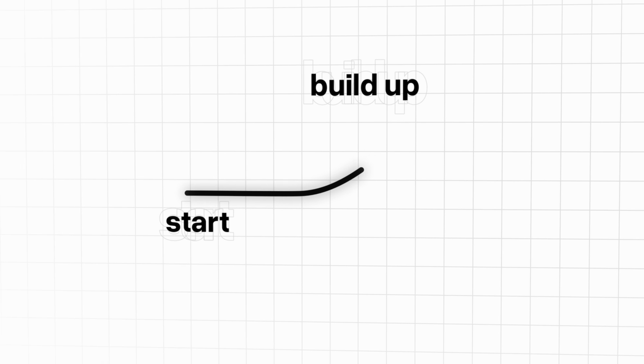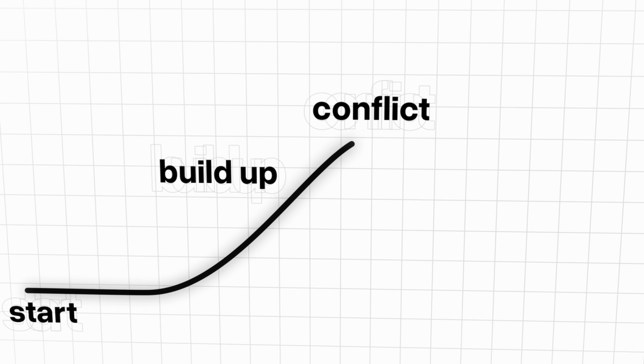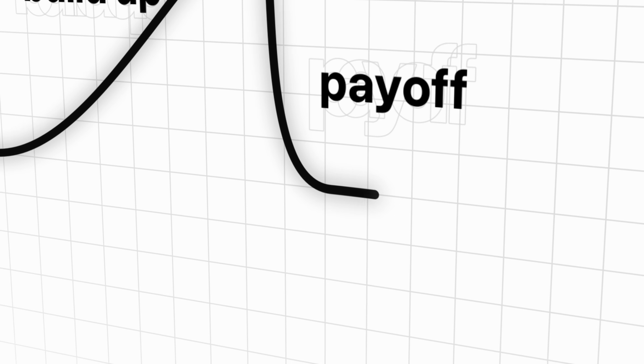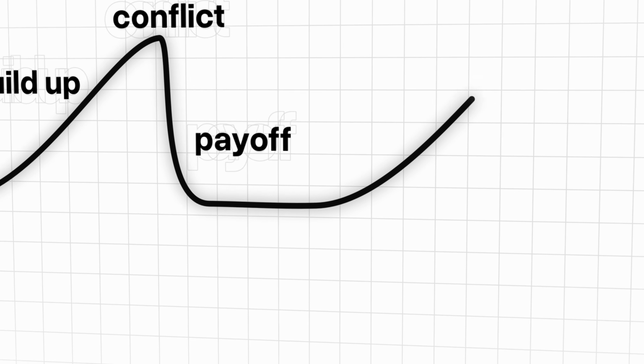Storytelling in videos is a whole art form, and I like to compare it to songs. There's an intro, there is some kind of a build-up, there's a chorus, and there's a drop. Videos are very similar. Videos have a starting point. There's a build-up in tension to a certain point, like a conflict, and then at that point, there's always a payoff. And it can happen multiple times throughout the video, but in principle, it's very similar to music.